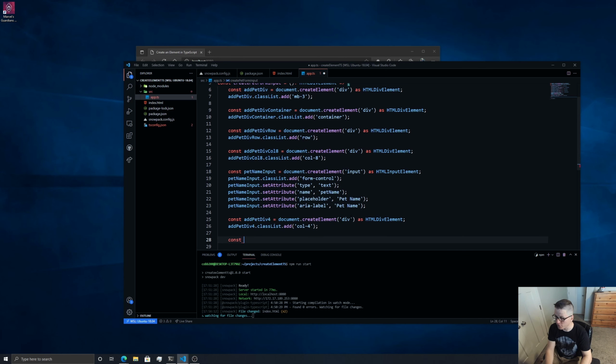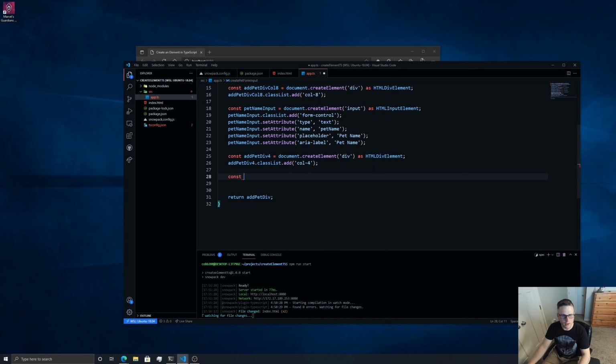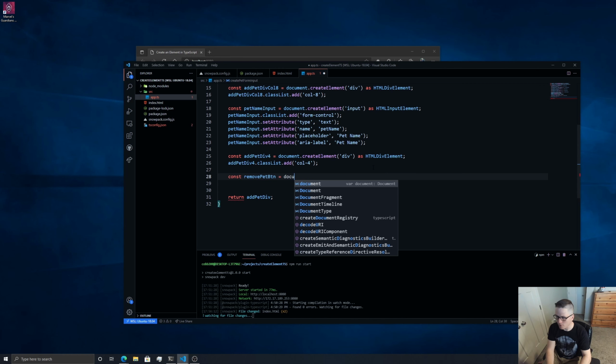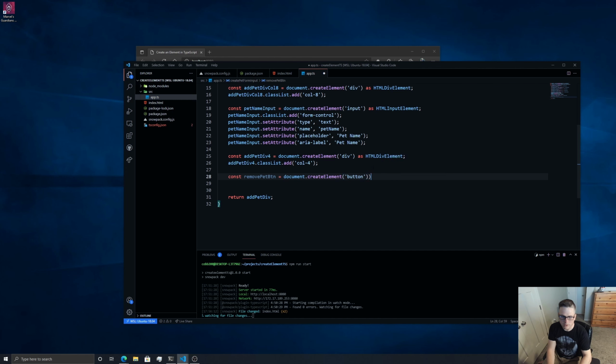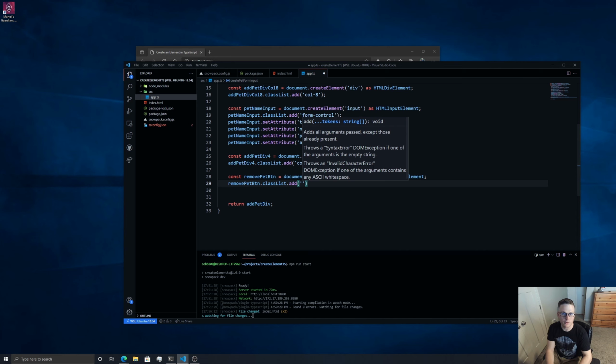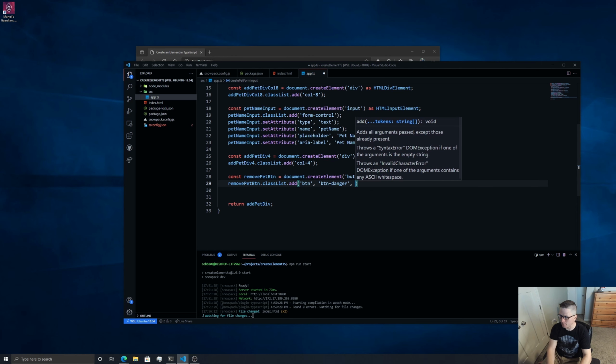Now we'll handle the remove button, glue everything together, and then all of that will be done. Hopefully I copied it the same over. Button as HTML button element. Remove button dot class list dot add. Now with this method, you can either type all the classes out individually like I'm going to do, or you can just put them all in the same string. But I like doing it individually just in case I go back to it. I remember that these are all separate classes.